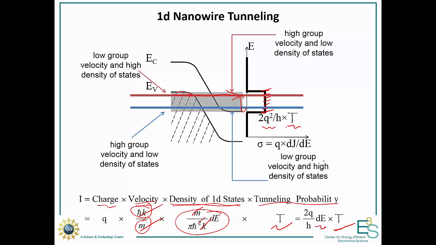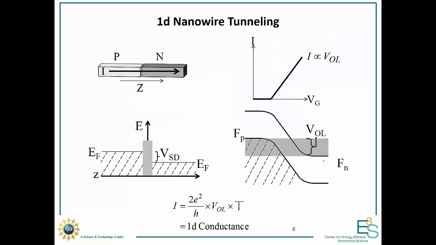And so that's how you would see the tunneling current through a nanowire in an ideal situation. And here I just want to contrast that with a conventional 1D tunneling barrier. If you look at this band diagram here, what we have is just a simple tunneling barrier and then two metallic wires on each side. And it's set by a Fermi level here and a Fermi level here. And so typically in this case, we would just have current flowing in the overlap between the two Fermi levels, so in this region.